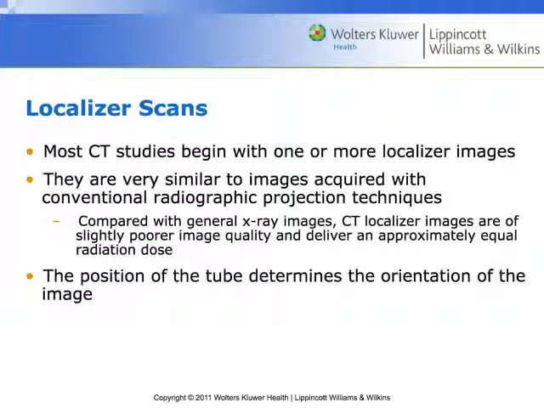And so the position of the tube and the detector array will determine what we're visualizing. And it's important, one of the reasons we think stereotactically before we do a CT scan is if this patient lies outside of the scan field of view, the SFOV, in any direction, then we may not be able to visualize all the anatomy we're trying to see. So for example, if the patient is positioned too close to one of the ends of the scan table, we may not be able to go all the distance along the z-axis that we would want. If they're positioned too far to the right or the left, we may need to center them or we'll clip anatomy on one of the sides.